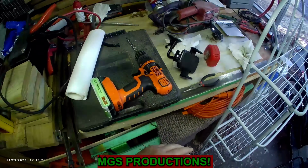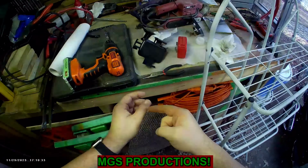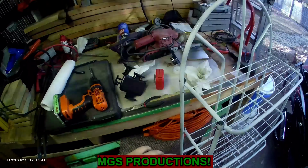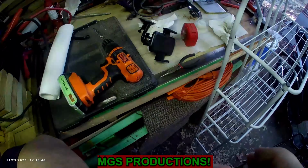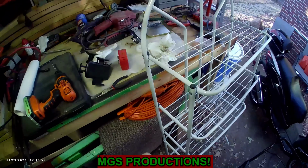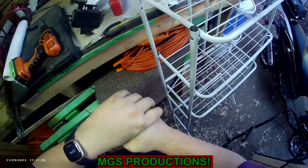For those that don't know, I've talked about this in previous videos. I did damage to my thumb right across the cuticle area years ago. And now the nerve endings in that area are so sensitive that the slightest little bump and it literally feels like I slammed my thumb in a car door or hit it with a sledgehammer. Oh my gosh, it's killing me right now.